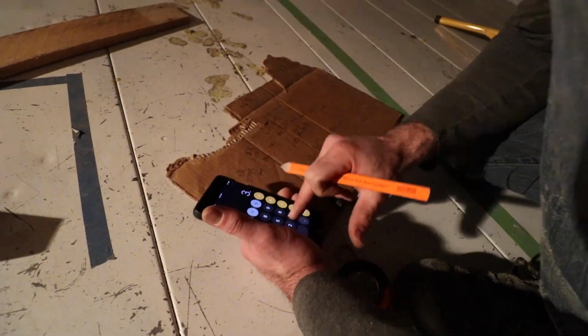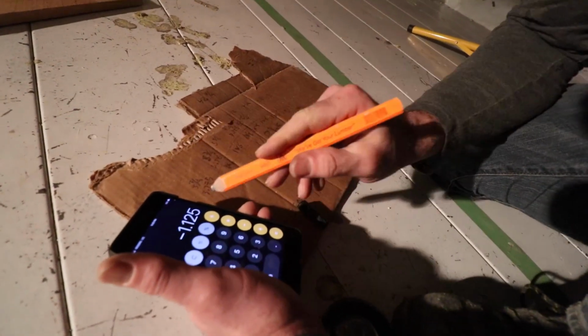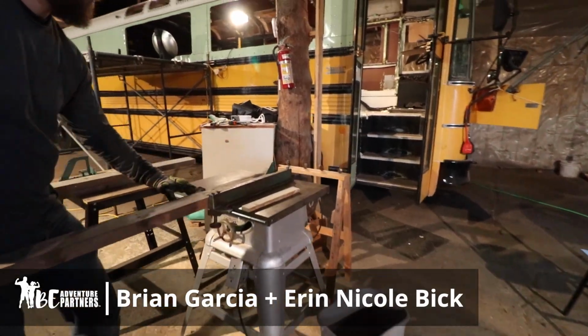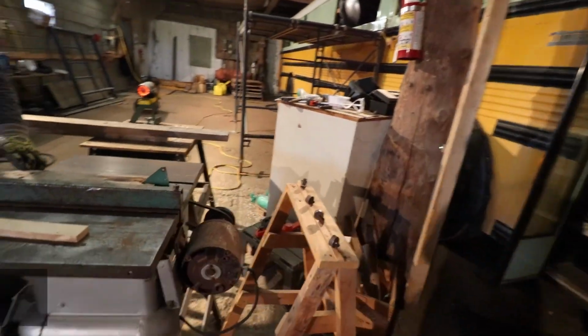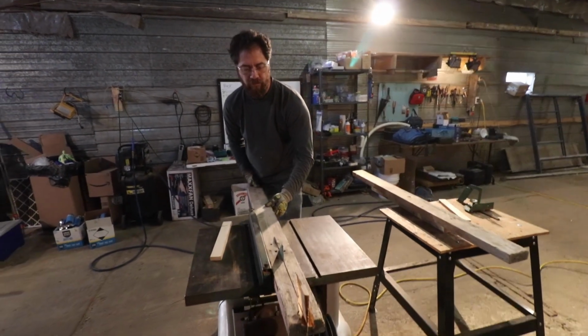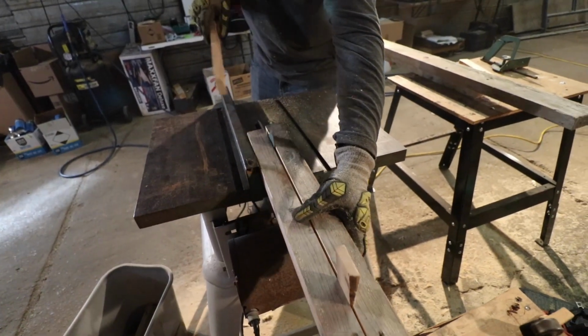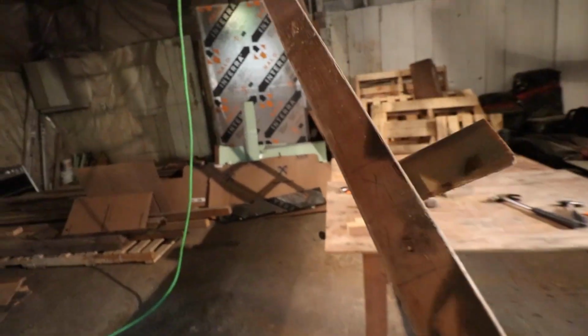After crunching some numbers, we figured out how many furring strips would be needed, their sizes and spacing, so that the future ceiling material would easily attach. That little wedge helped us out so much. With this old table saw, it doesn't have necessarily the most square guide on it. Plus our wood was reclaimed, so it was pretty warped.